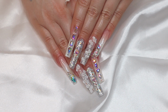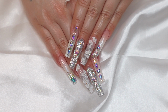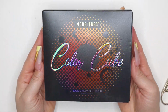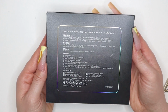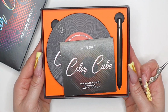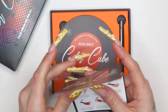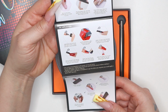In today's video I'm going to be showing you guys how I created this classy ombré set with some bling, glitter, and 3D flowers using another new color cube from Model Ones. I reviewed one of their other color cubes in my last video. It was a really colorful one. This one has more nude shades in it. So if you're somebody who really likes nude shades, this would be a really nice little palette to get. It's pretty much the same one I reviewed last time, except the colors are different.